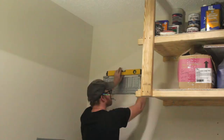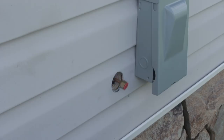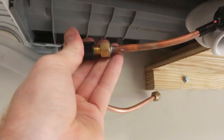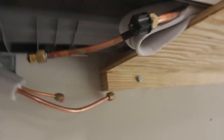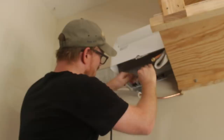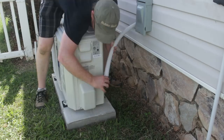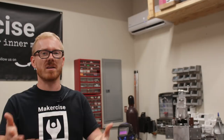I followed the manufacturer's instructions for installing the outdoor unit and hanging the indoor unit, then turned my attention to connecting the two. The most important connection is the line set — the pair of copper pipes that connect the indoor and outdoor unit and allow the refrigerant to make the complete cycle. The flare nut connections at the end of the line set are the most critical part of a DIY installation because if you're going to have a leak, that's where it's going to happen. The indoor unit ships pressurized with nitrogen, and the outdoor unit ships charged with R410A, so if there's a leak it will be at those flare nut connections I installed.